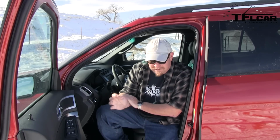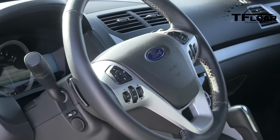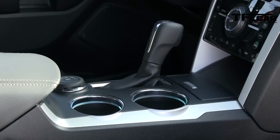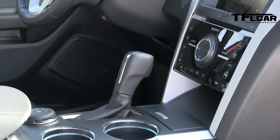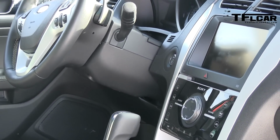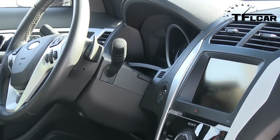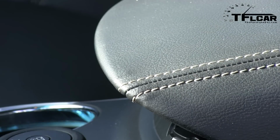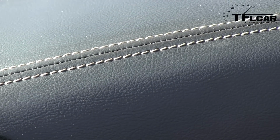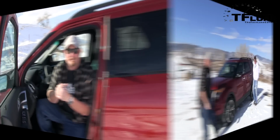The interior of the new Ford Explorer Sport, much better than the regular one. Thank you, Ford, for not putting in carbon fiber. They used lots of metal or metal-looking trim. Even here on the speakers on the door, it's really cool because they're using a mesh. It's kind of neat and it's unique and it's different. You feel just slightly special driving this. And by the way, the seats in this are basically the same as the regular Explorer, but the stitching's different and they're still really comfortable.